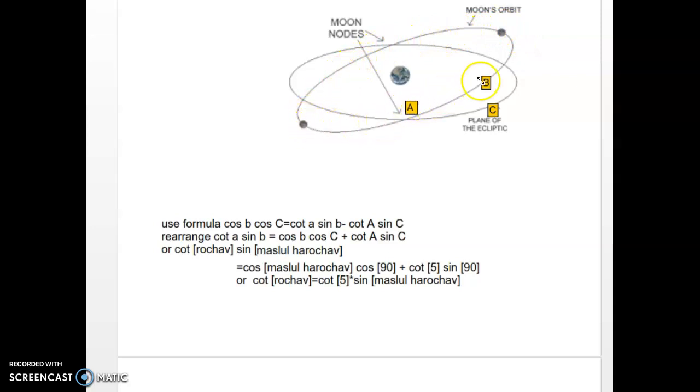That's what the Rambam explains, called Roichav Tzfoni. And here, this area is Roichav Dromi, and it can go up to -5 or +5. That was the Rosh with the Zanav, with this Maslul. Maslul means how many degrees he has traveled away from the node, from the Rosh. So the Rambam gives us, if you know the Maslul, meaning how much the moon is away from the node, from the Rosh, it's called Maslul Roichav.